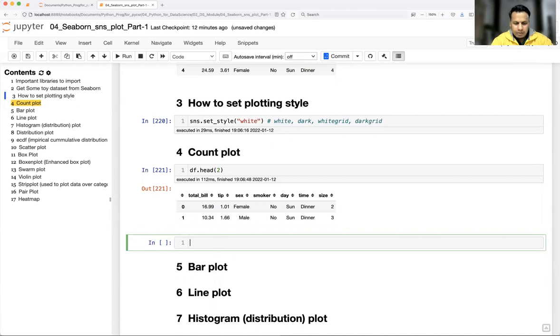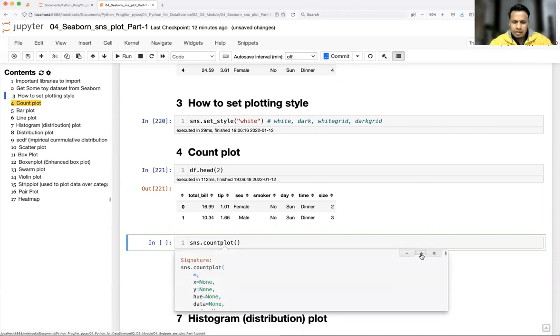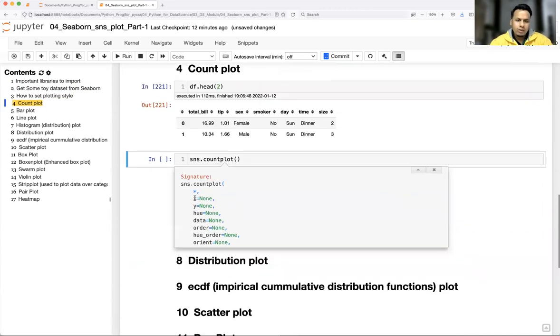So sns.countplot, and if you see the help of any kind of plot, it has a lot of parameters supported. What is your X data, what is your Y data, what is hue? This is the dimension I was talking about. Hue is your third variable.